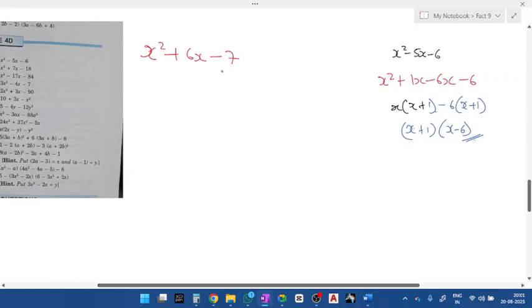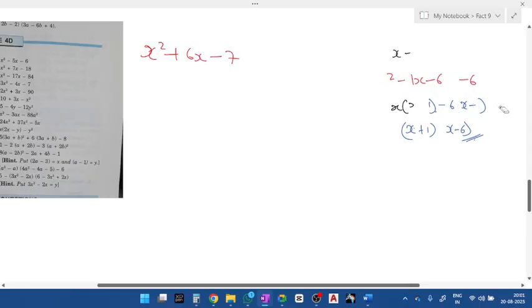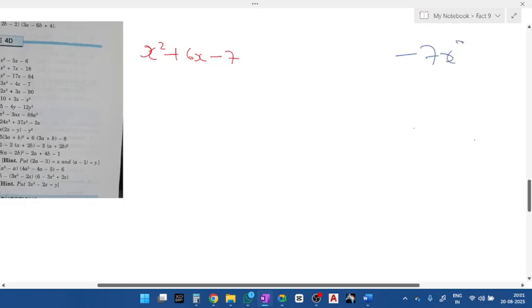Yeah, tell me the value, students. What did you all get? Which one do you have to multiply? Minus 7x square. Find the factors of minus 7x square. See, ignore minus and x square. Just find the factors of 7. 1 into 7. There's only one factor. So take this combination 1 into 7. Which one should give minus plus 6?